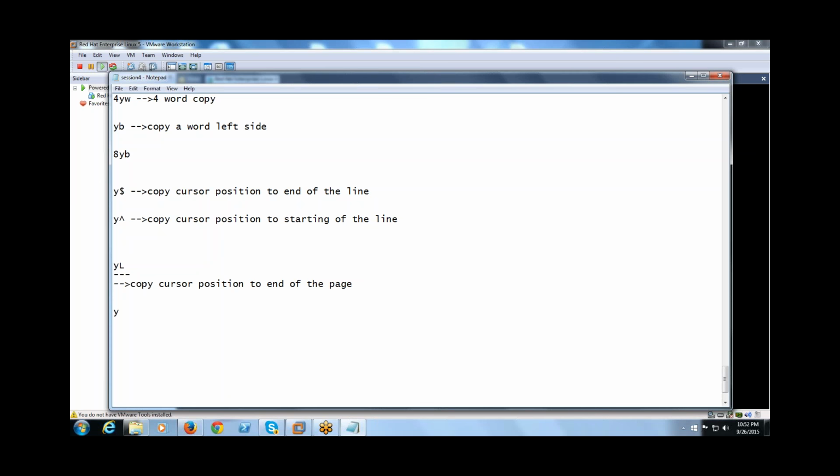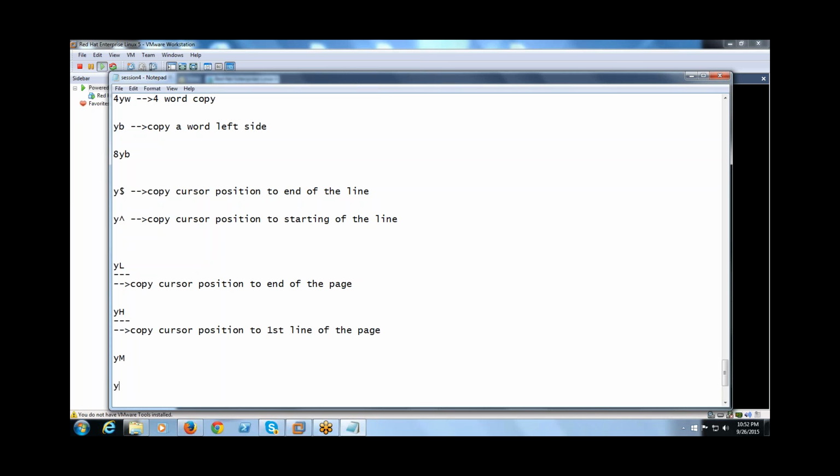Then Y capital H is cursor position to the starting of the page, right? Y capital M, middle of the page.